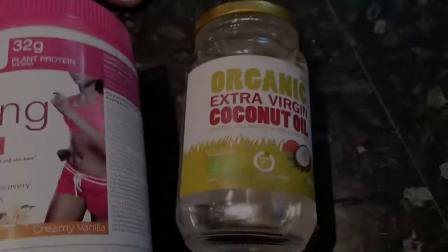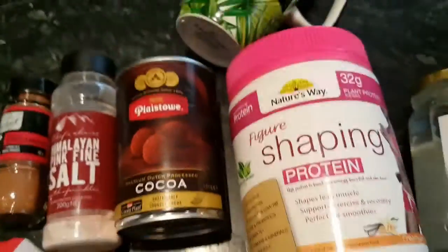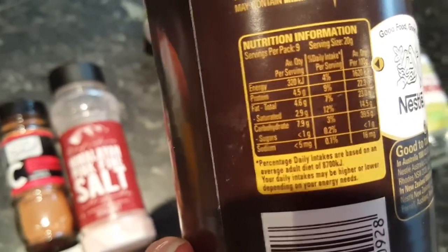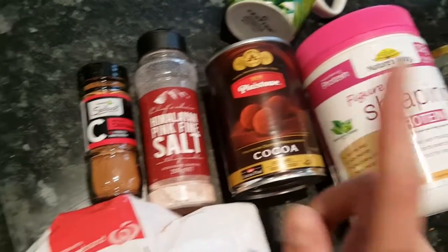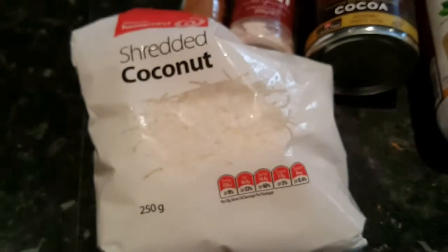Here's what we'll need: coconut oil for our healthy fats — about a tablespoon; two tablespoons of plant protein powder. You should be using raw organic cocoa powder, but mine is all empty so I'm going to use a tiny bit of this one — just one tablespoon. It's a little high in carbs so I'll use a very small amount and restock on raw organic cocoa powder next time. Also salt — it actually brings out the chocolate flavor, chocolate and salt go great together — and half a teaspoon of ground cinnamon, and shredded coconut to garnish on top.